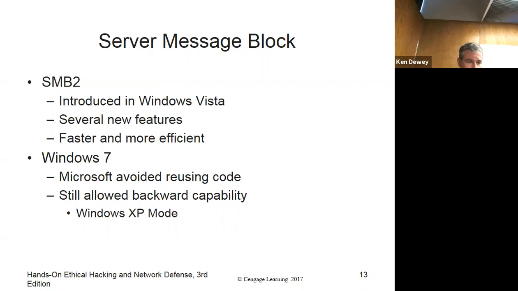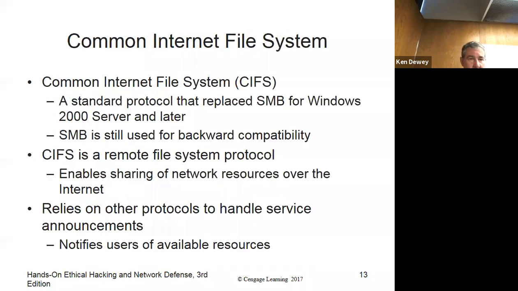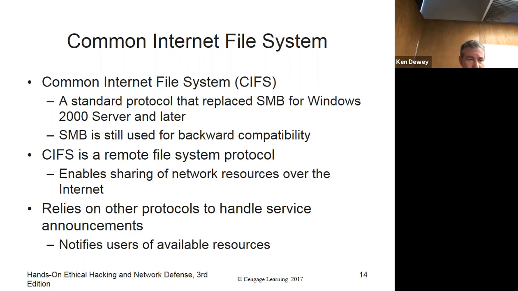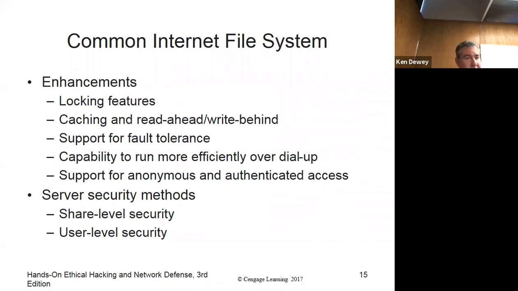SMB2 came out in Vista; Windows 7 has it as well. CIFS — Common Internet File System — is a newer protocol. SMB is not used as much now; my latest Apple device actually has CIFS and disabled SMB — I had to turn it on. CIFS is a remote file system protocol with locking capabilities, read-ahead, write-behind, and fault tolerance. It's like what NTFS gave us over FAT. It gives us a lot more security. Attackers look for services on domain controllers, which have a catalog server where resources are shared and permissions and objects can be enumerated.